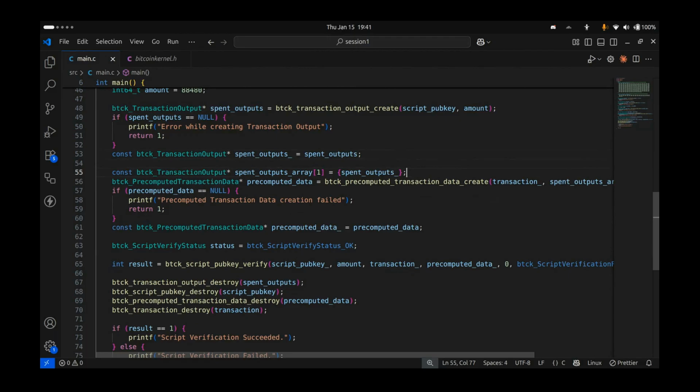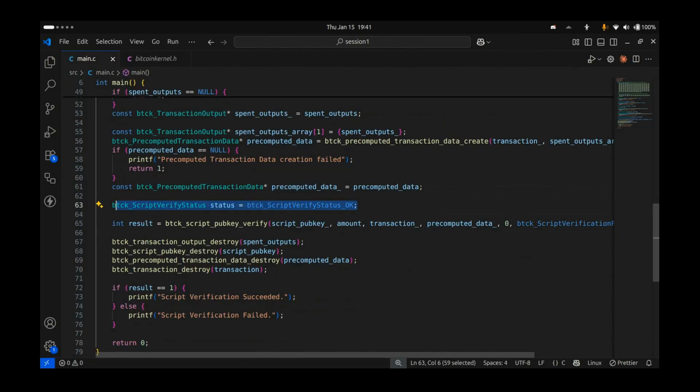This is in Bitcoin Core. I'm not sure if this pre-computed data is available in other Bitcoin clients. Not sure if it's available in BTCD or Bitcoin, but it's available in Bitcoin Core because this makes the transaction fetching and doing all the computation with the transaction very fast. And the next is, again, we need to allocate the pre-computed transaction data in the memory. And for that, we have this function you can create. And then we need the const reference to the pre-computed data.